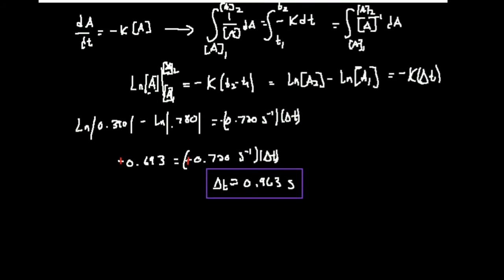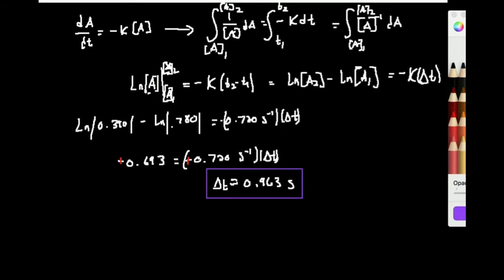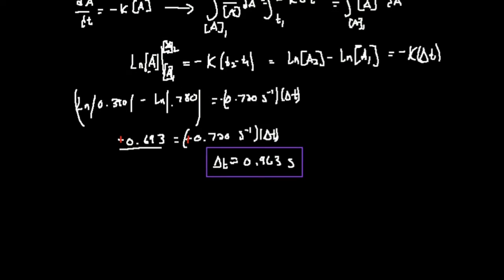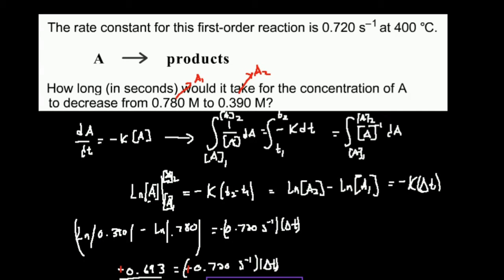Now, one thing I want to point your attention to. This is a really important result that comes out of this, and it might not be obvious, but if you do enough of these problems, you'll start to see it. Notice when I did these natural logs here on the left side, what number did I get? I want you to notice that this 0.780 is actually twice 0.390. If you take 0.39 and multiply by 2, you're going to get 0.78. In other words, we're actually looking here at 1 half-life.